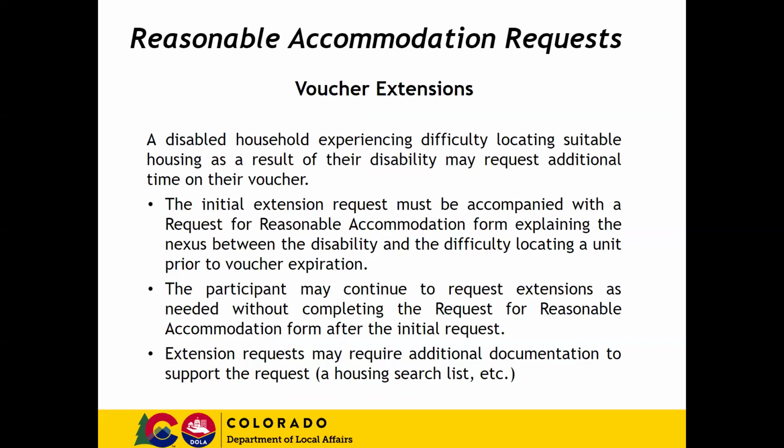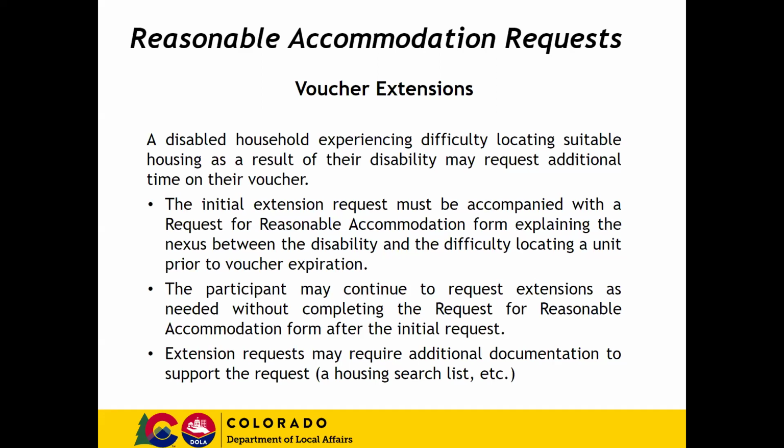And as I mentioned, we do have a lot of requests for voucher extensions. So if a disabled household is experiencing difficulty locating suitable housing as a result of their disability, they may request additional time on their voucher. The initial extension request must be accompanied with the request for a reasonable accommodation form, explaining the nexus between the individual's disability and why they're having difficulty locating a unit before their voucher expires.